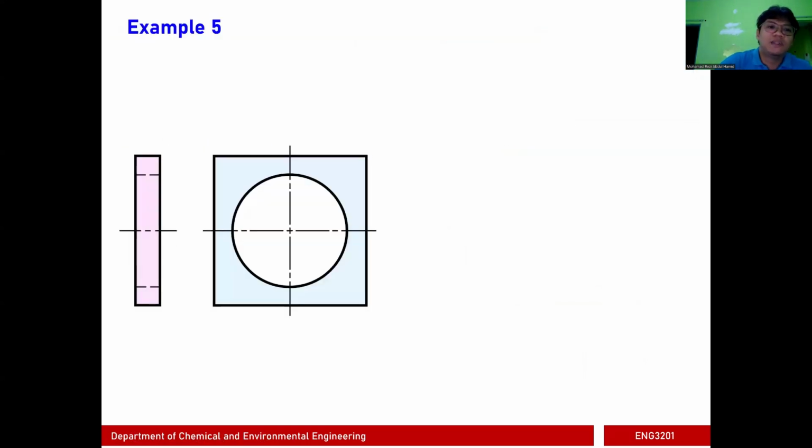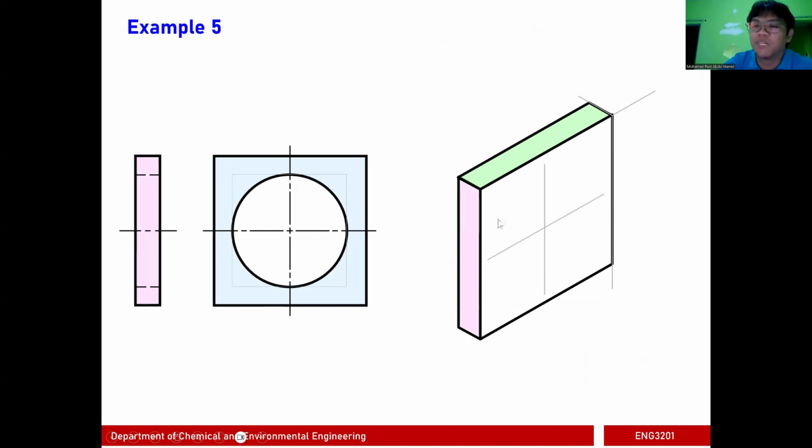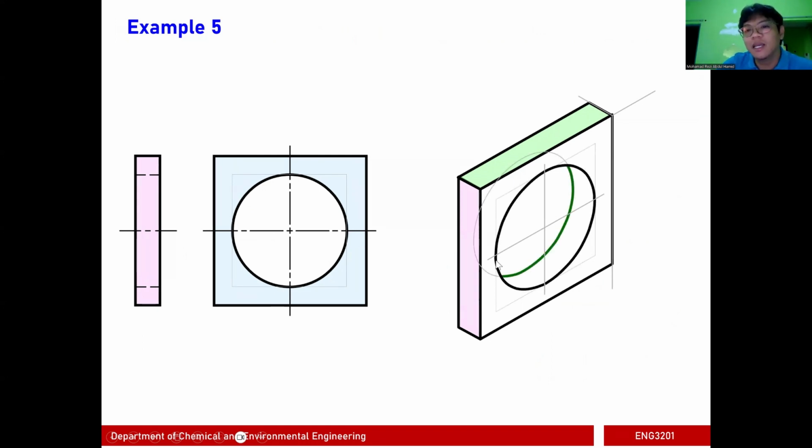These are examples of a plate having a circle through the plate. These are just a few examples of a plate drawn in isometric projection where it has circles. If you remember, the circles need to be drawn as ellipses. So this is how it's being drawn, and that's how it looks. Now, these are hidden lines, by the way, but if you remember, you don't have to show hidden lines, only visible lines. These are visible lines.